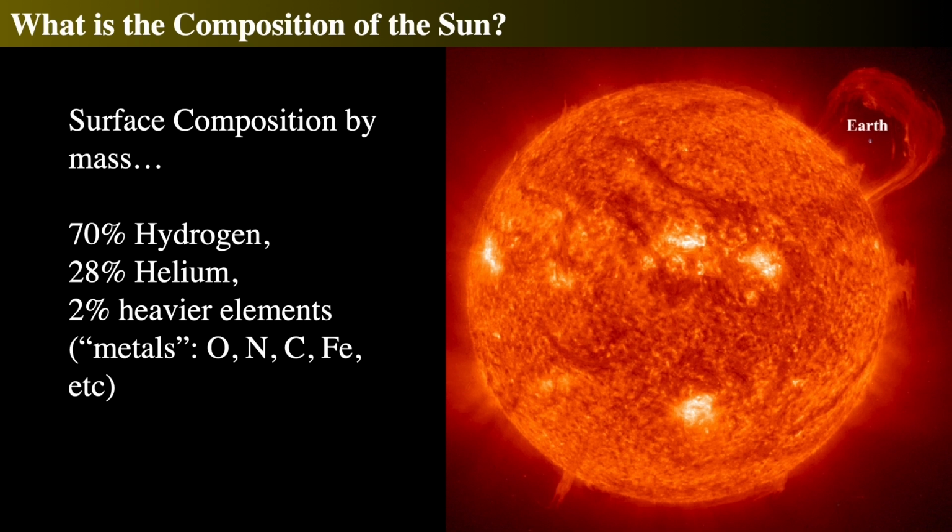And that's why the average density is so low, because hydrogen is a single proton. Most of what Earth is made out of is silicon and oxygen, which make up silicon dioxide, or rocks. So rocky materials such as carbon, oxygen, nitrogen, iron, the heavier elements. The Earth doesn't have as much hydrogen or helium as the Sun by comparison. And that's the surface composition of the Sun. The composition changes as you go deeper into the Sun, but in general, if you were to average it all out by mass, the total mass at the surface is 70% hydrogen, 28% helium.